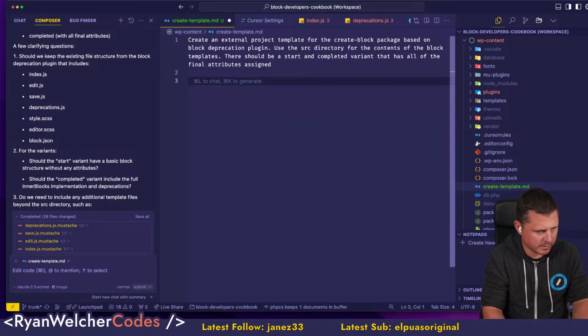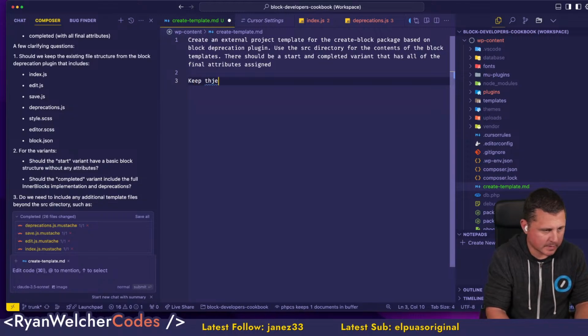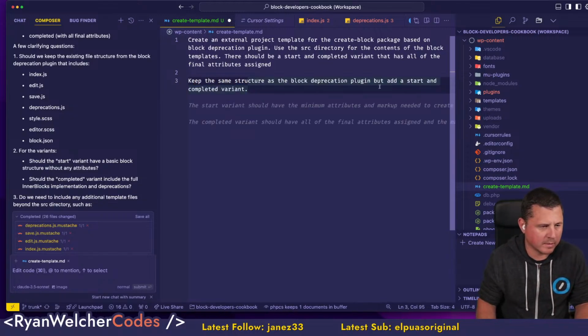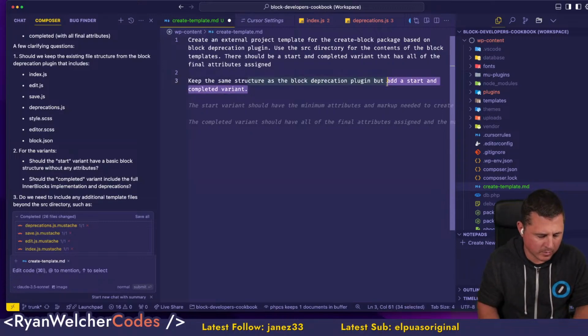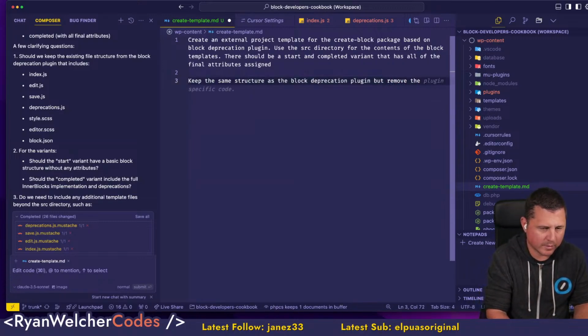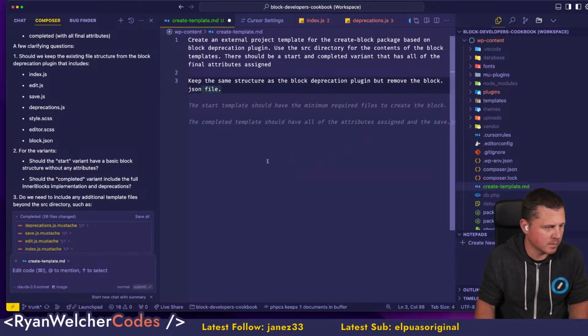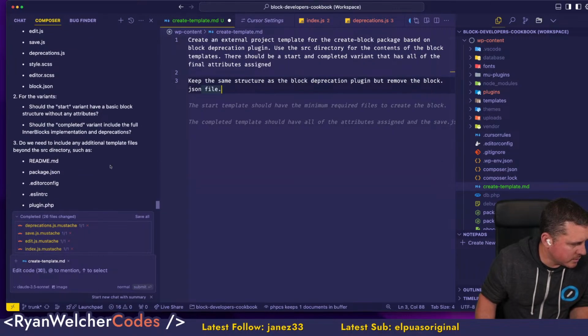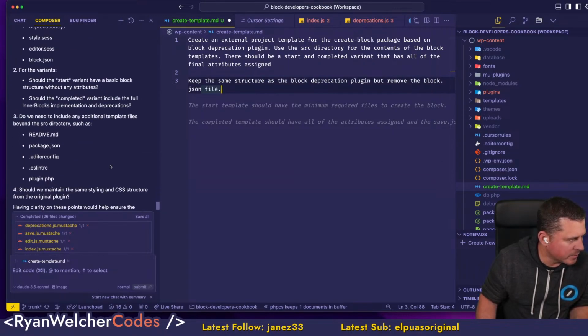Okay, I'm going to say keep the same structure as the block, but remove the block.json file. Do we need to include any additional template files beyond?